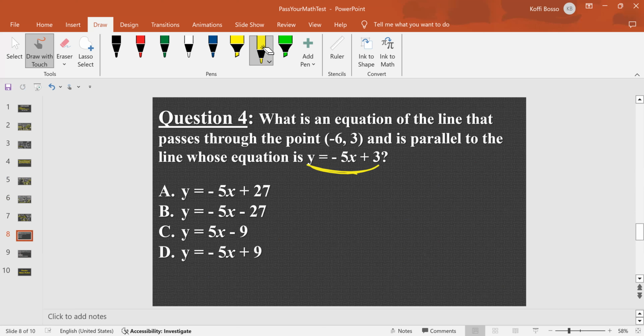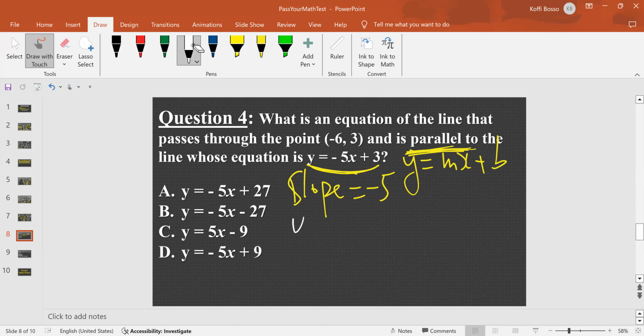So we have the form y equals mx plus b, right? mx plus b, and the slope is m. So here the slope, okay, is negative 5. We don't need to do any other operation before we find the slope. The slope is just that coefficient of x when you have the form y equals something x plus something. Okay, so the key word in this problem is again the word parallel. Okay, so same slope.